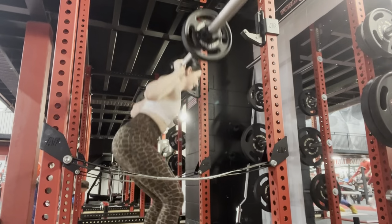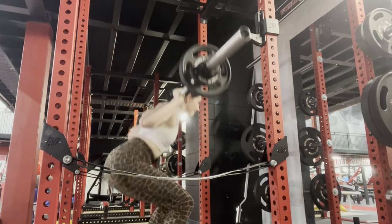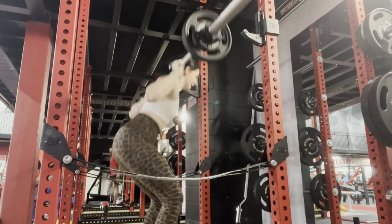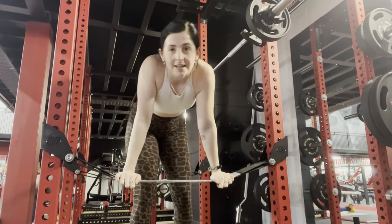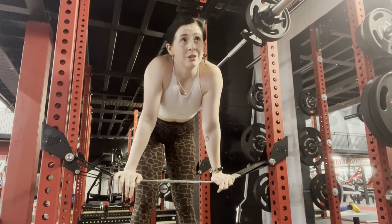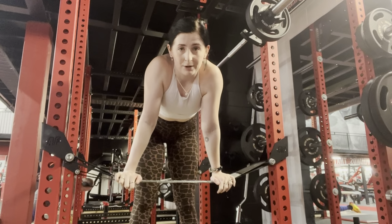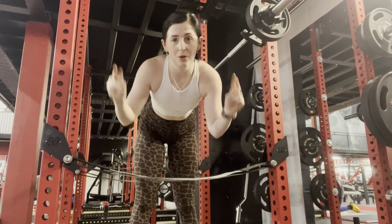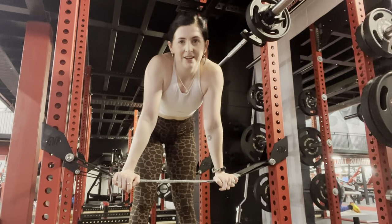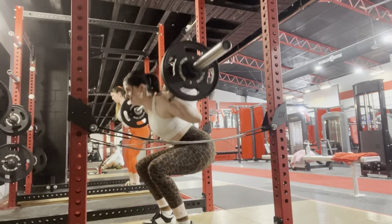Just a note on squat form, if it's something you struggle with, remember that you want to be grounding and pushing through your heels, not your butt, otherwise your butt will lift up first. So I'll do about six sets in total, three warm up and three at my working weight, not max weight, but heavier. So next we're gonna do the leg press.